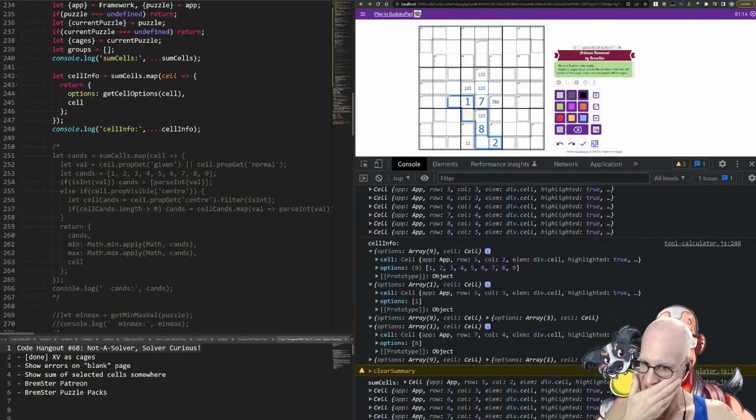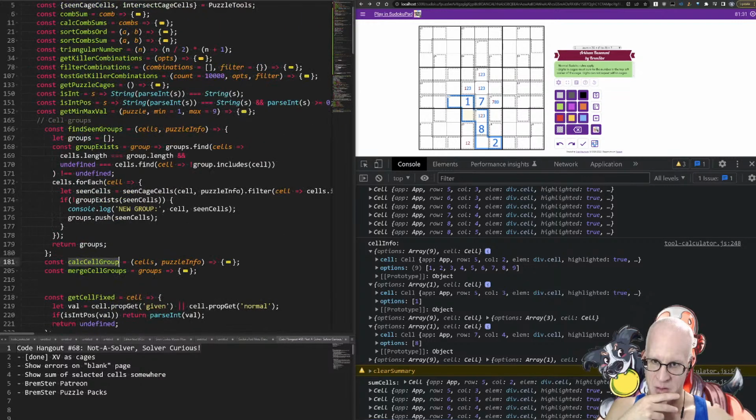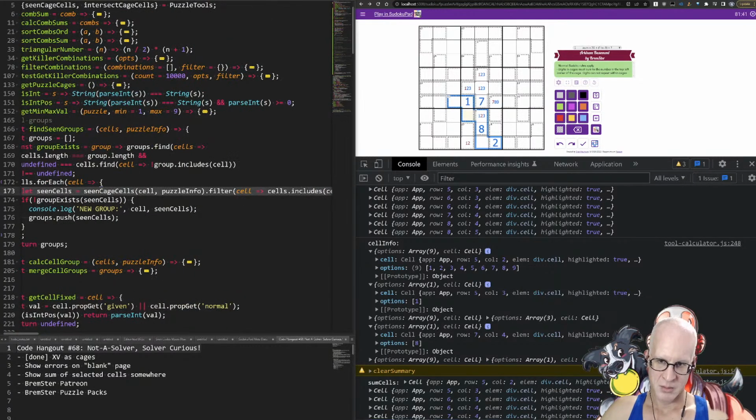All right, so seen cells, we calculated using, well, whatever I was doing in here, right? No, not calc cell group. It was the scenes, find scene groups, right? So I think it was this, basically.